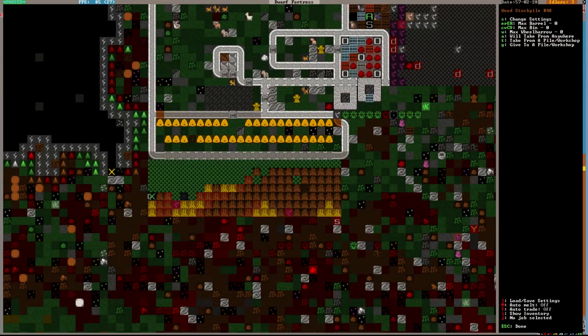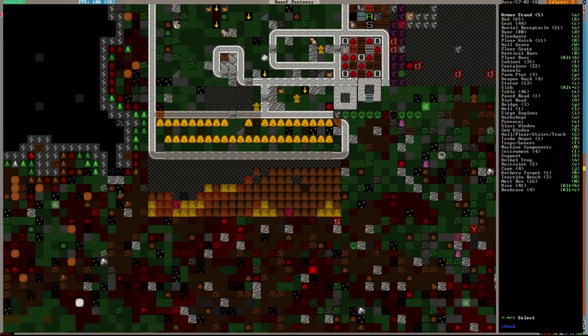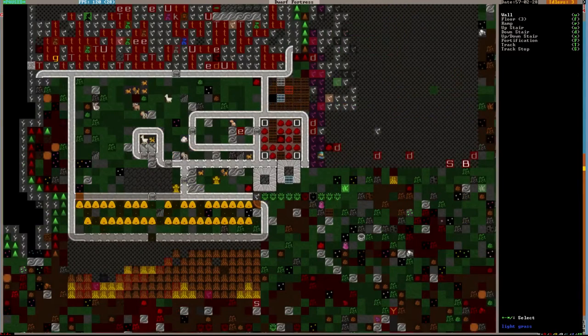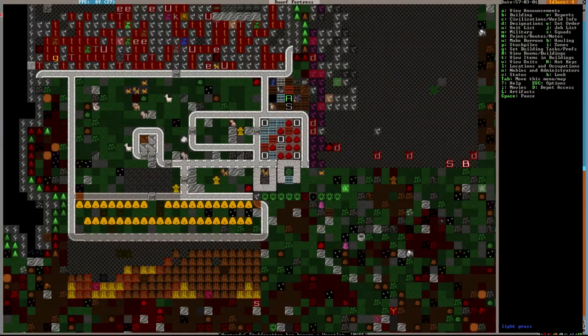I don't think it is dug out just yet. I can't tell if that is dug out or if it's just trying to be dug out. It looks the same in this tile set. Yeah, I can't put a wall there, so we'll do that. We'll work on our wall. Then we'll get some bedrooms set up.